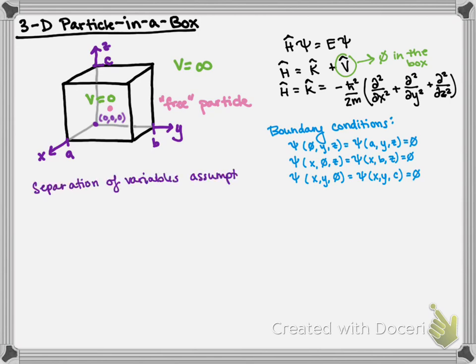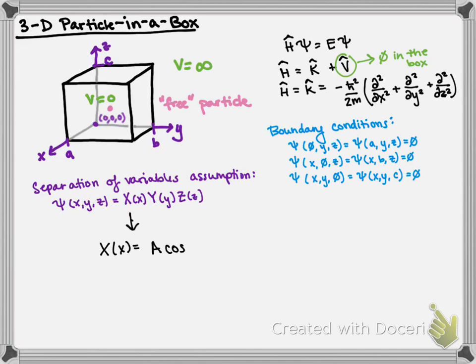We could use a similar separation of variables method to solve this now very complicated differential equation that we have in 3 dimensions with our Schrödinger equation. And we could say the main starting assumption is that our wave function psi could be written as some function of x times some function of y times some function of z, such that our 3 spatial dimensions could be separated into 3 functions.